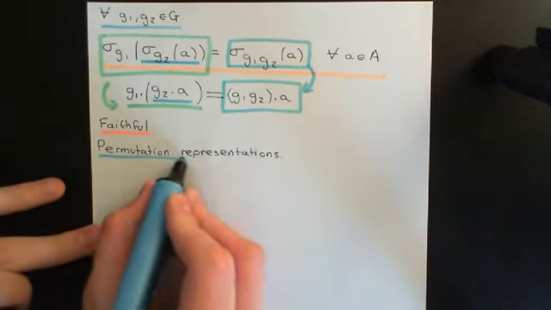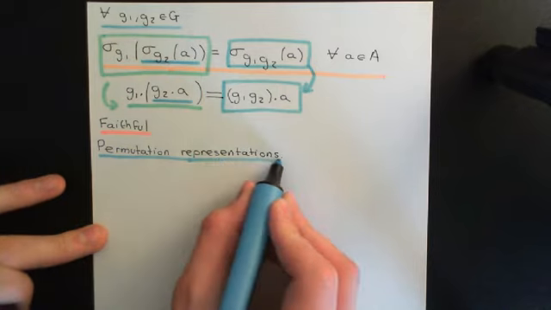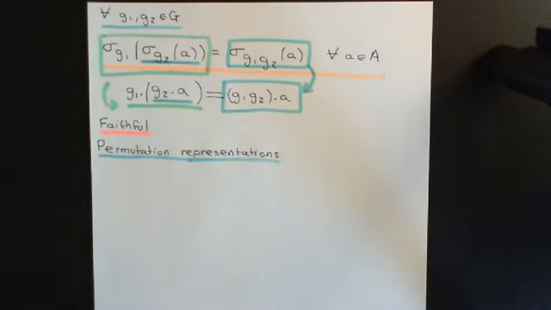Permutation representations is another way of doing it. If you like, it's sort of like the other side of the same coin as group actions. They are completely and utterly related to one another. If you have a group action, you can get a permutation representation. If you have a permutation representation, you can go to a group action, basically. They are describing the exact same thing, but they are different mathematical structures. They're different ways of describing the same formalization.